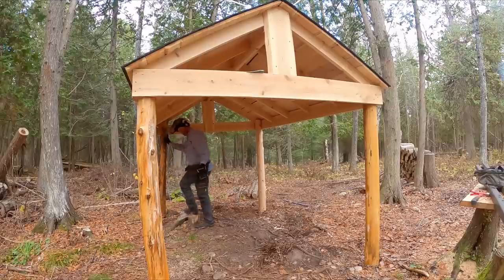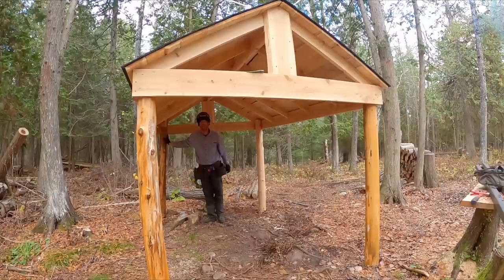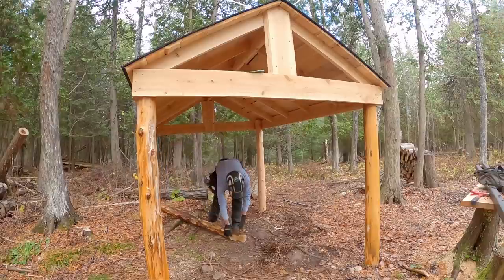Well, the problem now is that the ground isn't level. I don't know if I can get this other leg in here. I have to jack this side up.